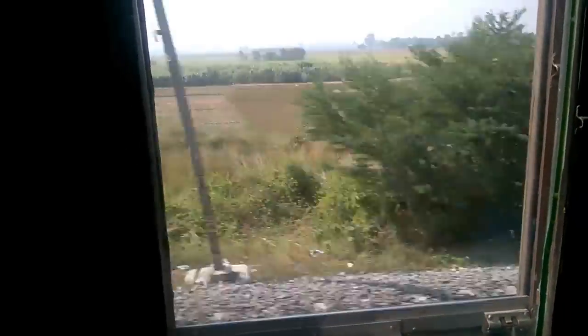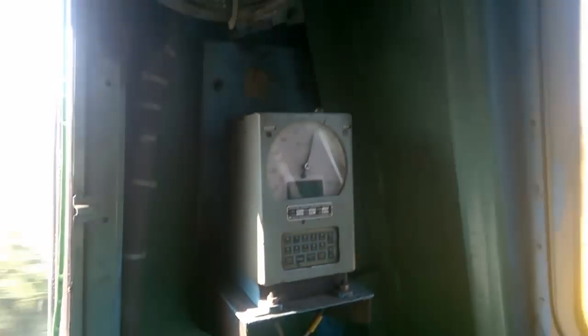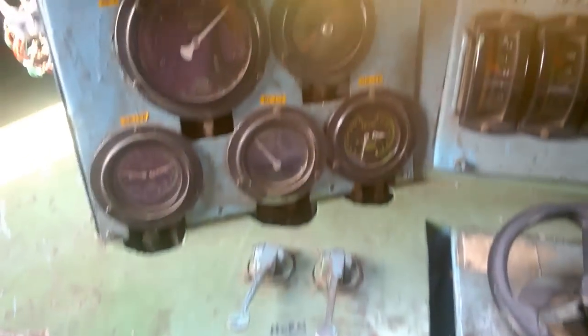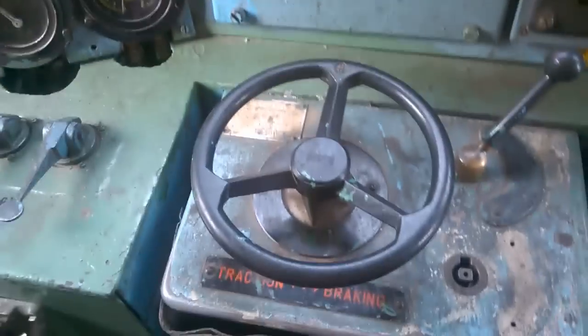Right now I'm in a WAP4 electric engine. I will show you what instruments are installed inside a WAP4 engine. Right now I'm in the second cab of the engine.